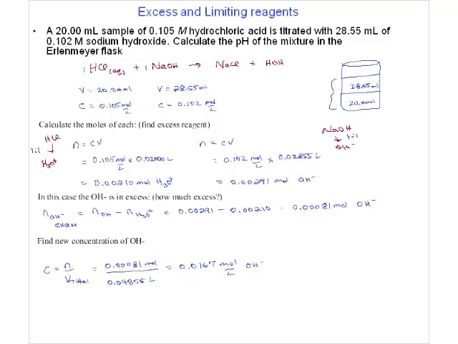So now what we have to do is figure out the pH of that. In order to do the pH, we can do the pOH, which is the minus log of OH-, and we get 1.78. And in order to get the pH, remember, we have to subtract from 14: 12.22. It's basic. Now that makes sense. Why wouldn't it make sense? It's basic because we have excess sodium hydroxide.